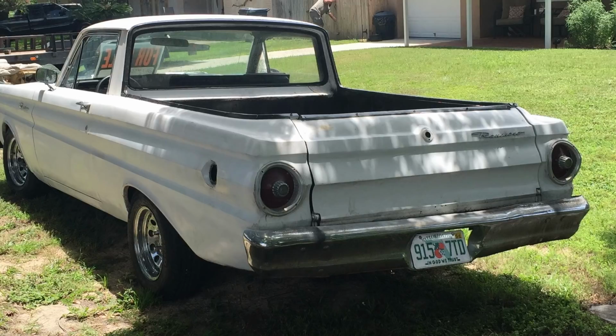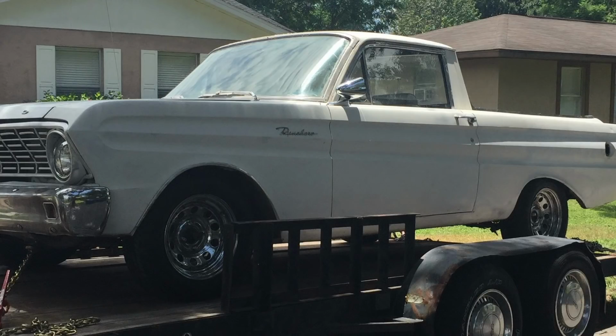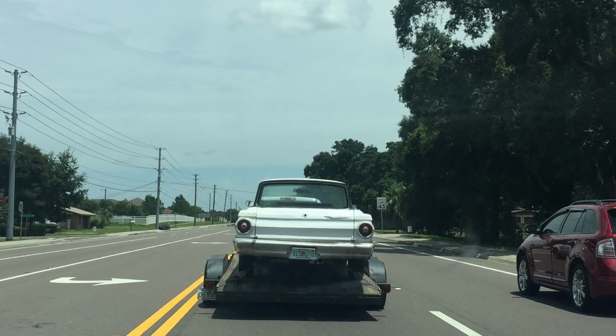So let's go back to July of 2016. That's when I picked up this car. Like I said, Ford Ranchero. I think I picked it up about 2.5, 3 hours away from where I'm at in Orlando. I went over with my friend Fatboy. We saw the car, we picked it up, talked with the guys, made a deal, threw in a case of beer and an extra $100, and they actually delivered the car, which was super cool. So that's how I ended up with the car.